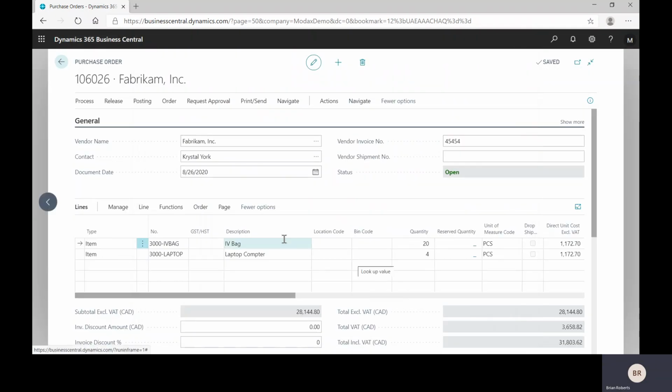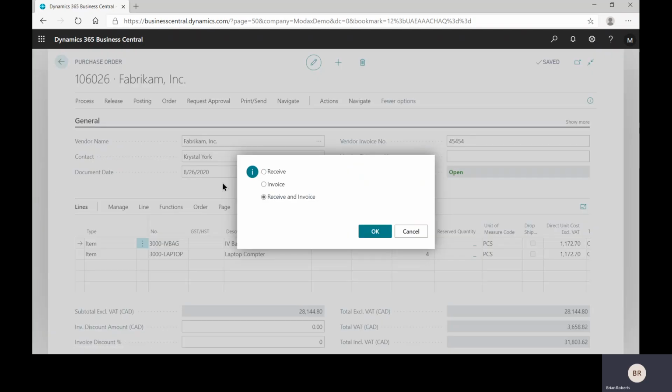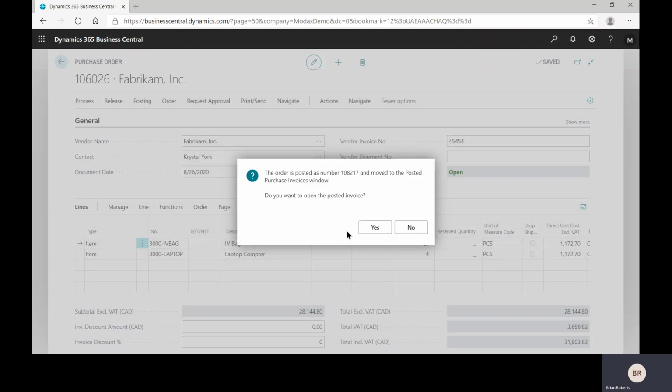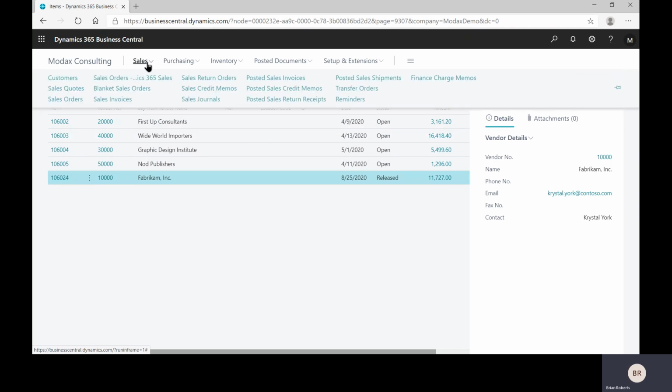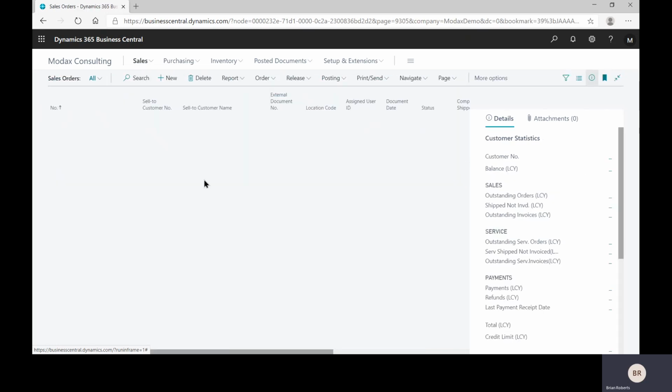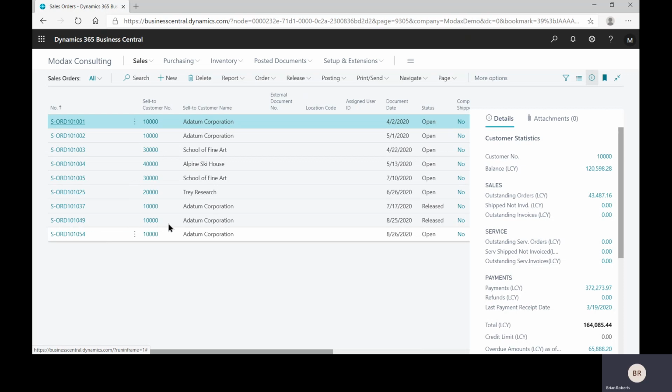Now that I filled in that item tracking lines, I can go ahead with my posting and the rest of the process. This puts them into inventory, and a record of that lot number that we recorded is recorded in inventory. Notice I did not enter any serial numbers yet. That's because on the laptop computer, I defined the serial numbers as being required at time of selling only. So let's go sell it.